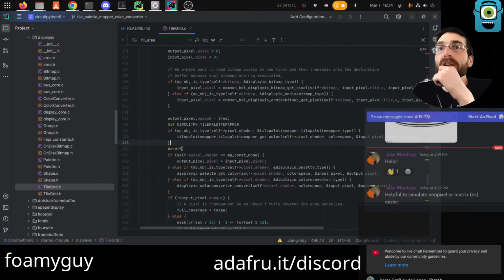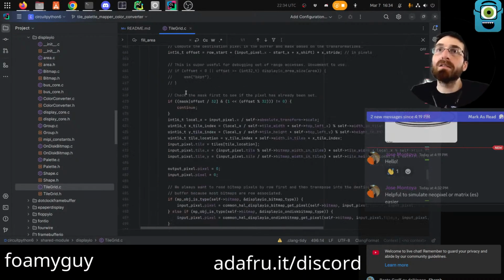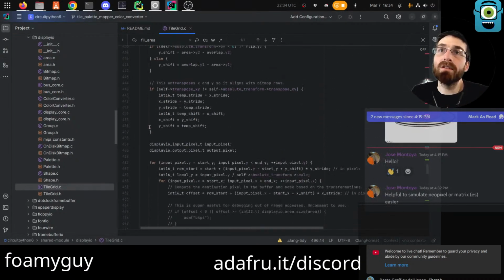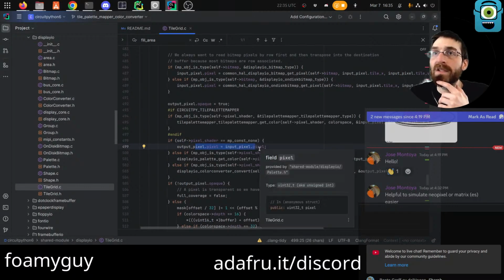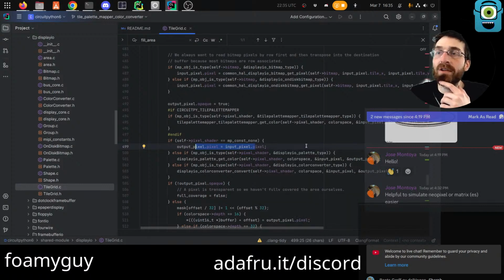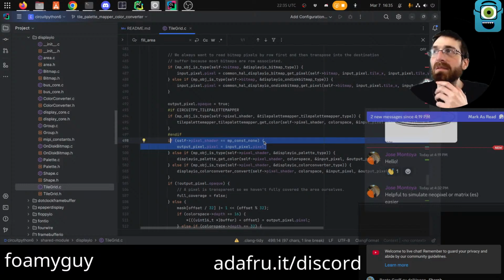Okay. So inside fill area here in tile grid, this is really where the pixels come out of the bitmap and go onto the display ultimately. And there's a little bit of logic for, if the pixel shader is none, then it just sends the pixel straight through with no change. I didn't know you could do that. I think it might raise an exception if you put none for the pixel shader, but I'm not sure.